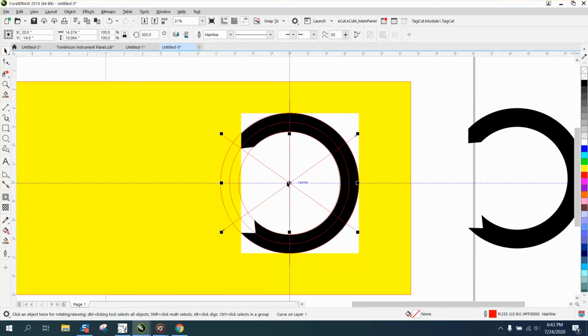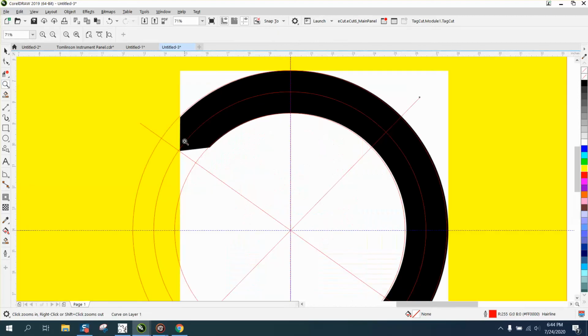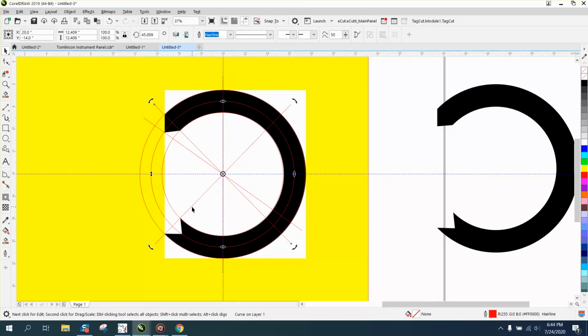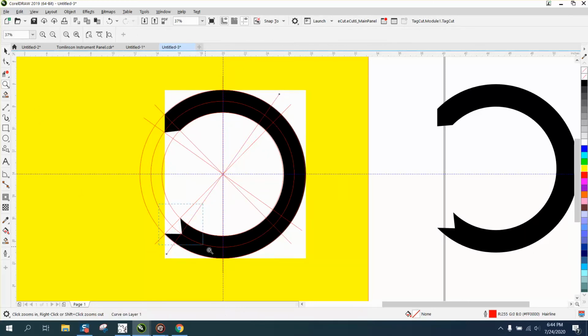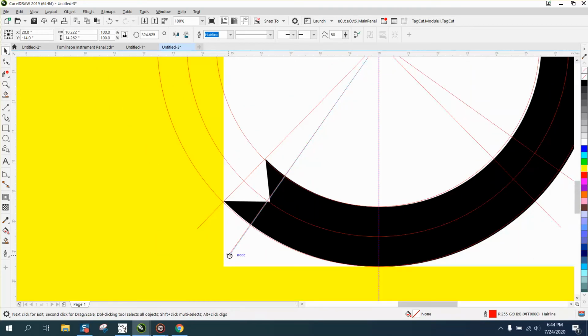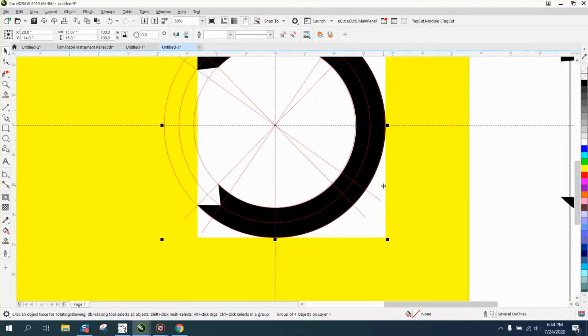That's not what the logo is. It's not perfect, so we're just going to rotate it until it meets that point. But now we need some lines here, so let's make another duplicate. Control D, double click on it, and move our rotation to those. Control D again, double click, and rotate to the center part of that. You could do that with indexing lines. We'll see how close we are. We're pretty close. We'll double click again, zoom in a little bit, and put it right there at the edge.